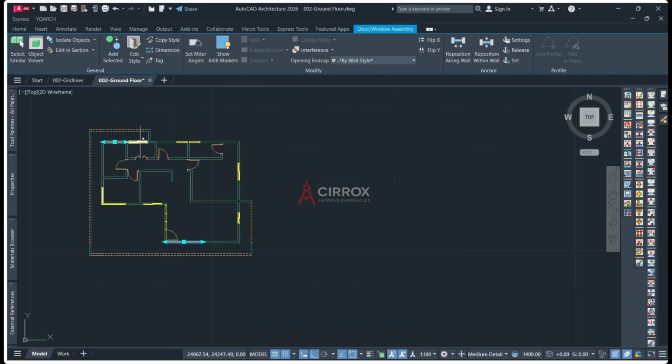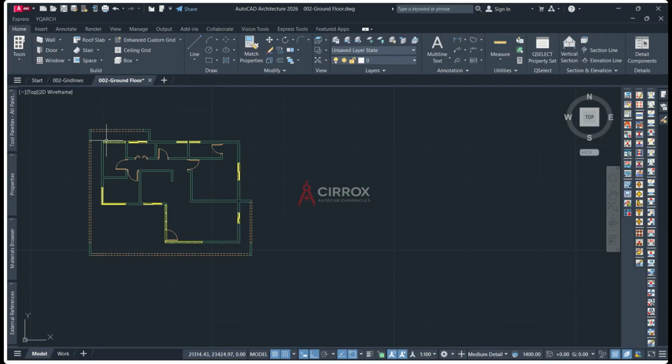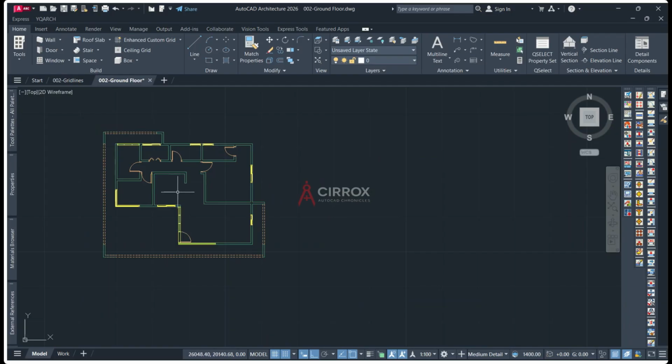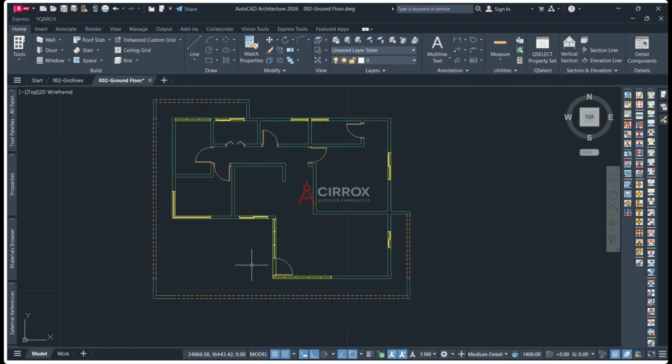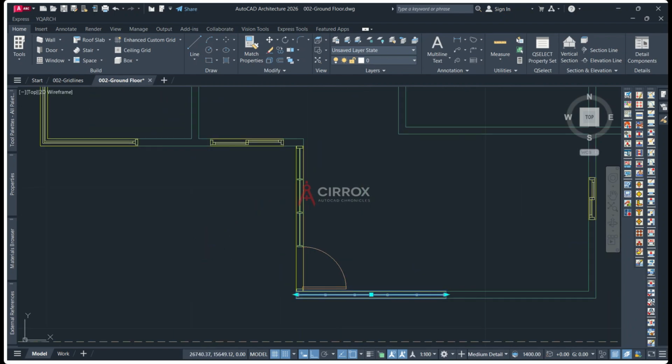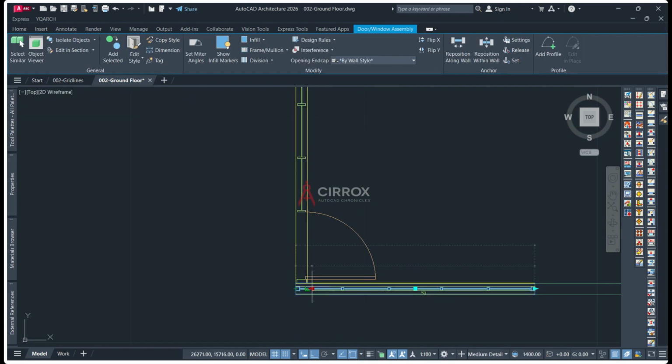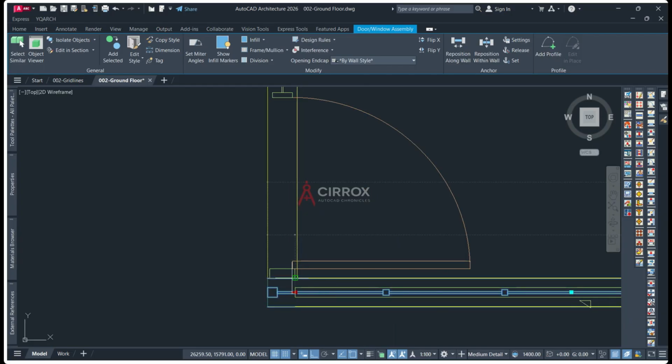Okay, so we have this window here, and that's also there. So we are done with our building. Actually, we are done with the building. It's very simple to do.